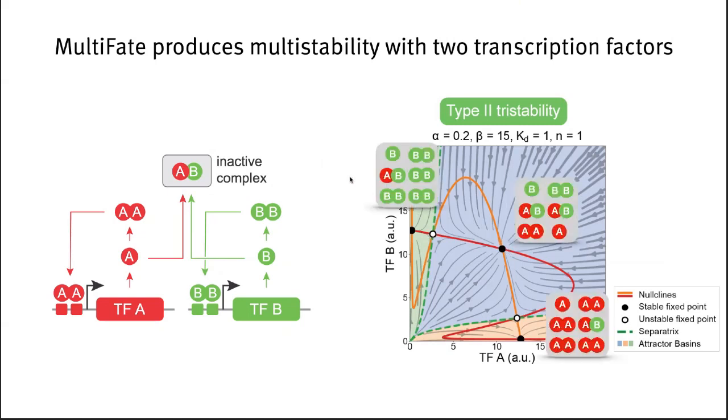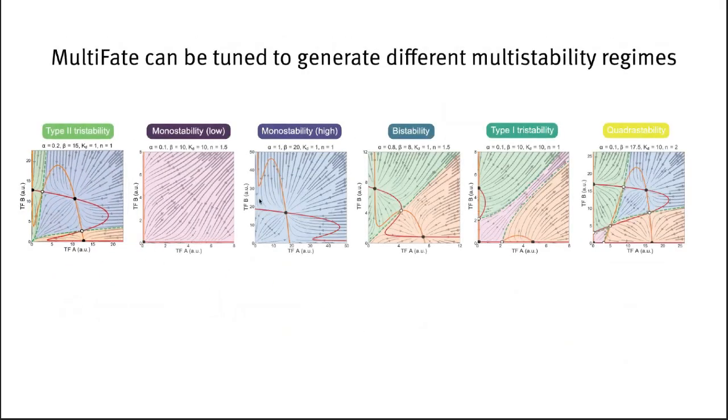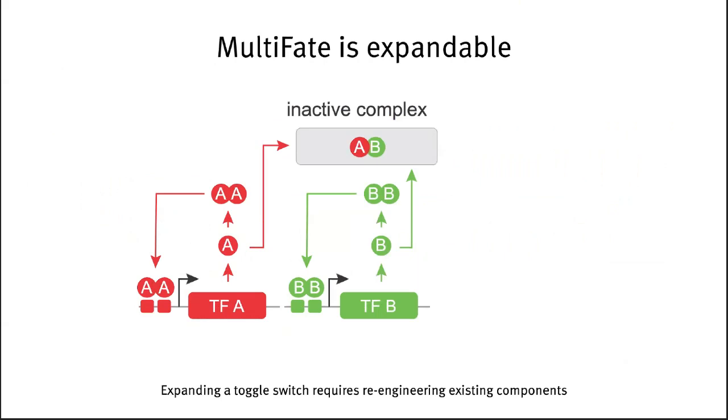Just to make this absolutely clear, if you're at this stable fixed point, it means you have an excess of these B homodimers. Here you have a lot of the A homodimers, and here in the middle you have a mixture of A and B. So 3 states in this regime. Of course, this is not the only regime. There's a range of different behaviors you can get, and by varying parameters, you can switch the cells from one phase diagram to another. For example, I'll show you later, we can reduce protein stability of the transcription factors, destabilize this fixed point and go from a tristable to a bistable regime. So the dynamics are quite rich, even though the circuit's really simple.